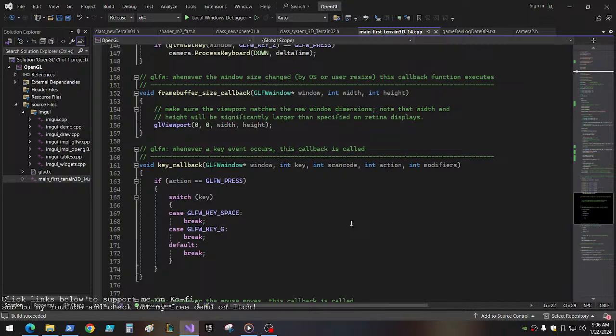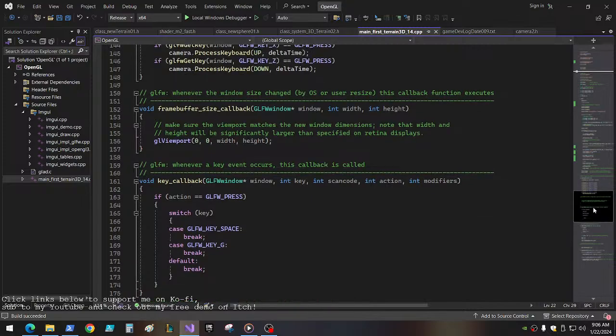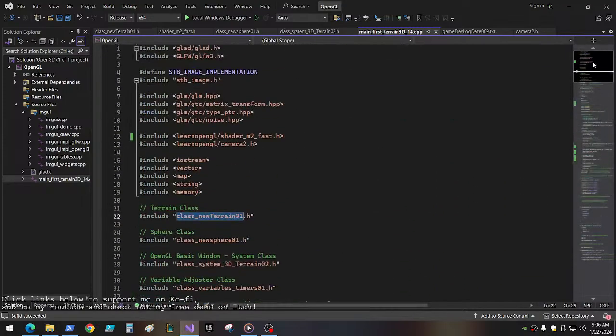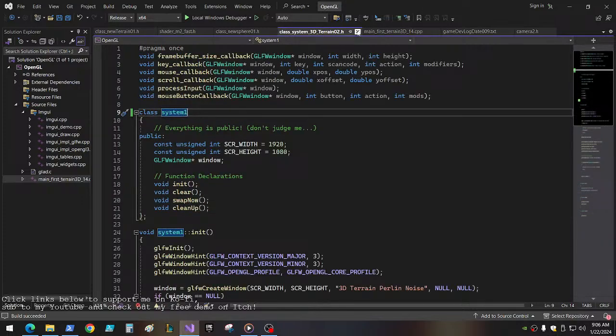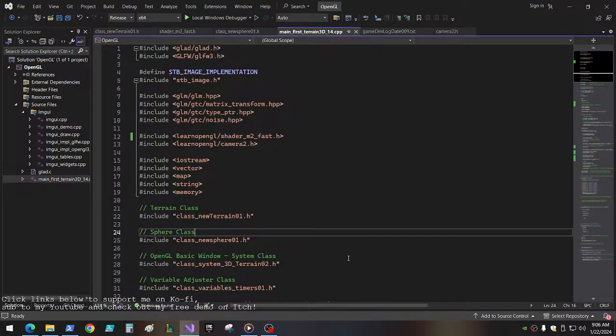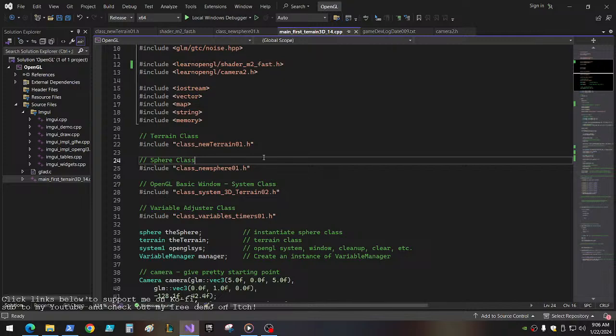Okay, so now we just got the terrain to inherit the appropriate shader class. It seems like it's... Okay, not that one. Wrong class. So new sphere.